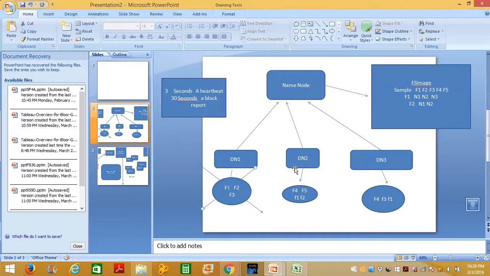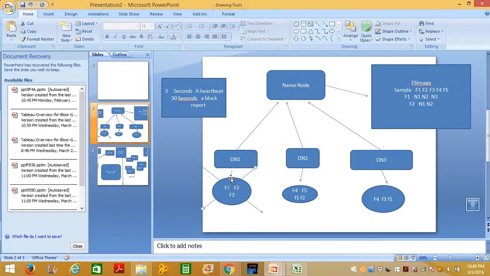Can you please repeat what you said, Ravi? Actually, what I'm saying is assuming that this data node 1 is dead. That means that this name node is not receiving any heartbeat signal, as well as it is not able to receive any block report also. So that means that it certifies that this is dead. Now what should happen? We are talking about the failover capability, right? When we talk about the failover capability, what should happen here?